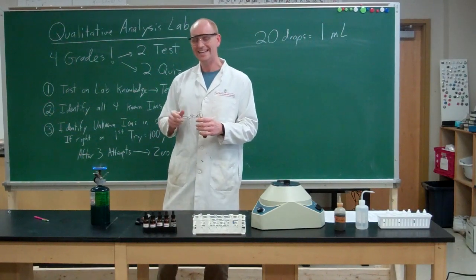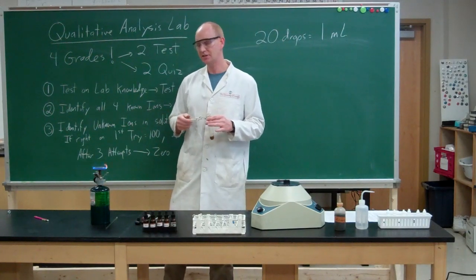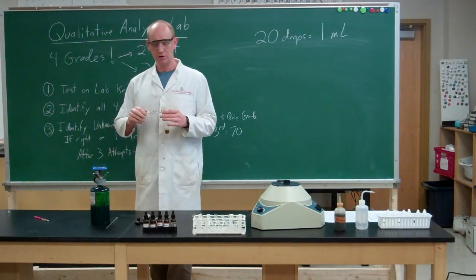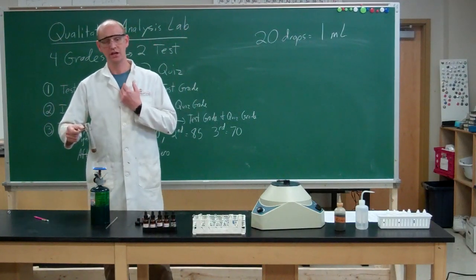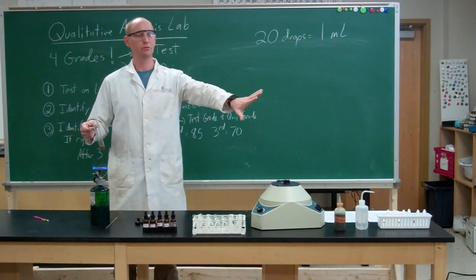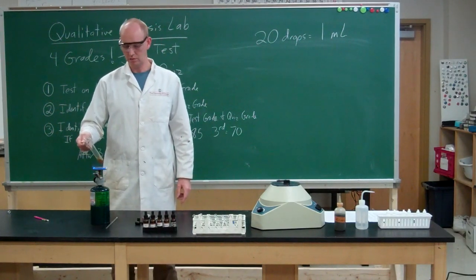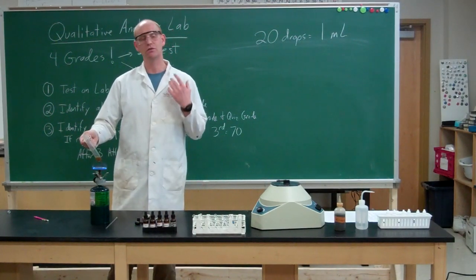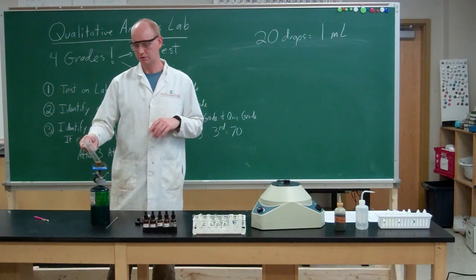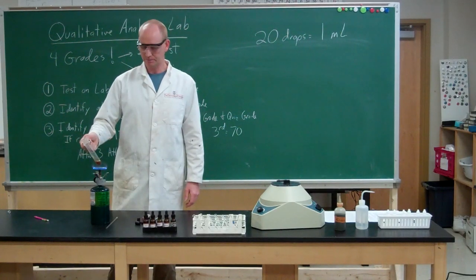Now, when you're heating a test tube, and this is one of the most important things, it's on almost every single test we ask about this lab. If you're heating a test tube, you have to make sure you're not pointing it at yourself or at somebody else. So we want to hold it at an angle, and we want to swirl it when we heat. Now, in the lab it says to heat it for 2 minutes. I'm not going to heat it for a full 2 minutes because I don't want to waste your time by watching me do this. But I do want to get it to boiling so I can show you how it acts.